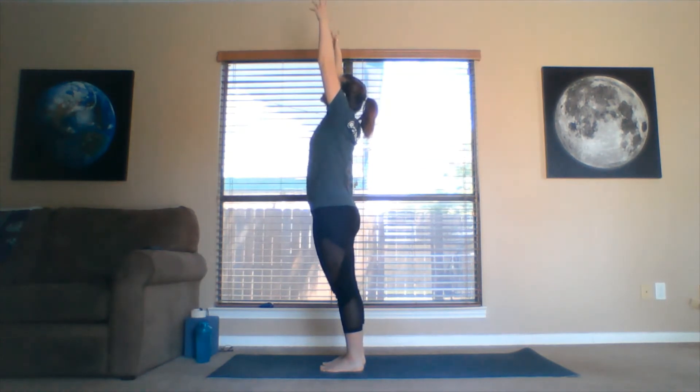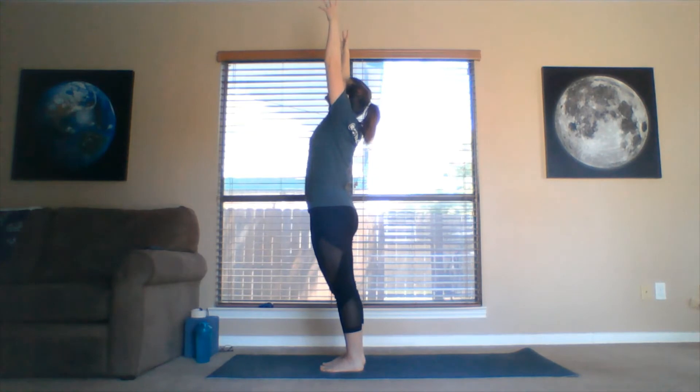Now that we're here, let's find our mountain pose again. Sweep the palms wide and tall. Let's try a little back bend — it's like we're reaching up to the sky with the heart and with the hands. We're going to lean a little bit back and then find our neutral spine. Let's exhale, swinging the hands way behind us. We're going to lace the fingers around the midline of the body behind us and push the palms towards the back of the room. Build up the spine. Drop the palms heavy to our side and shake it out.